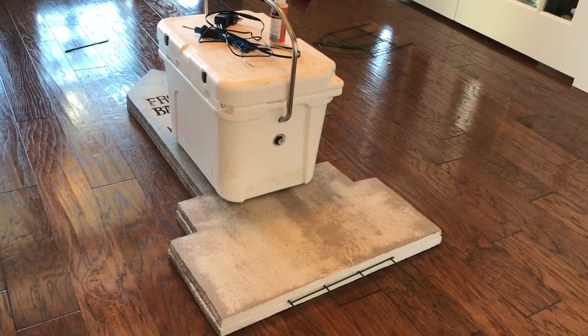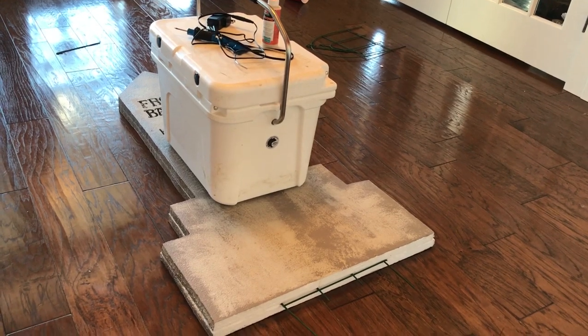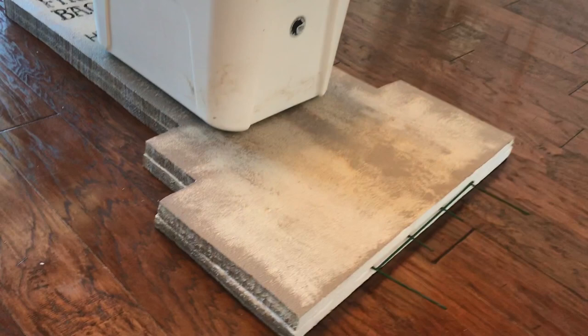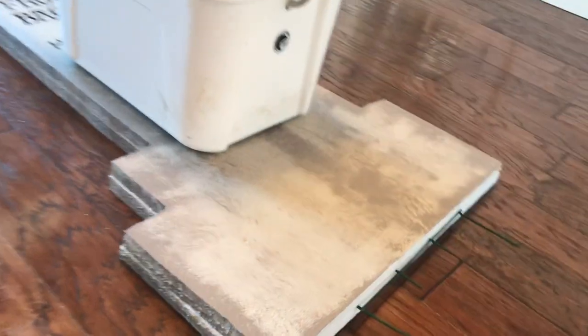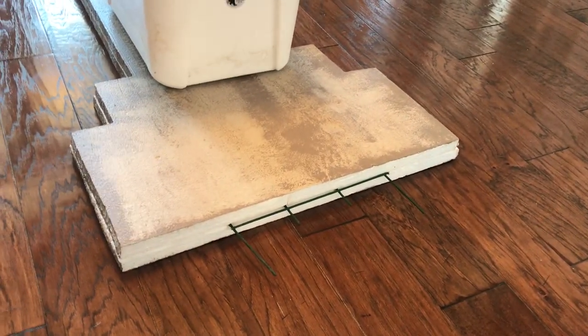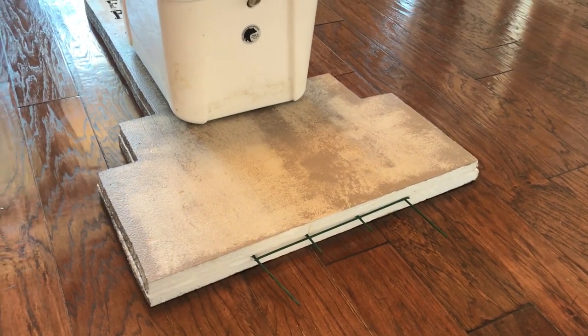Now we just wait for the glue to set. I did not paint them first for most of them — this one was just the one where I ran out of glue. If you paint them first you have white showing in between, so it's much preferable to leave them white, glue them, then paint them. As you can see the iron fencing is in there. When the glue is dry I'm going to rip that out to make sure I clear a nice clear path for it to stick again when I want to stick it into the ground.